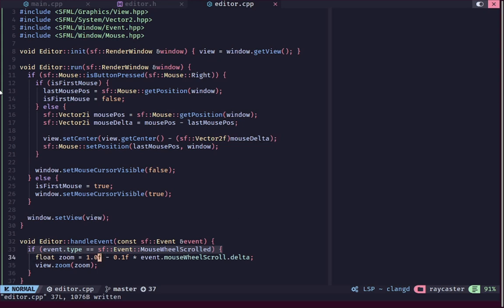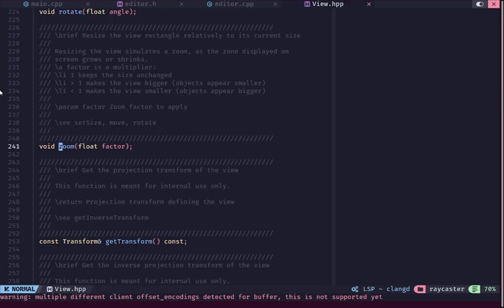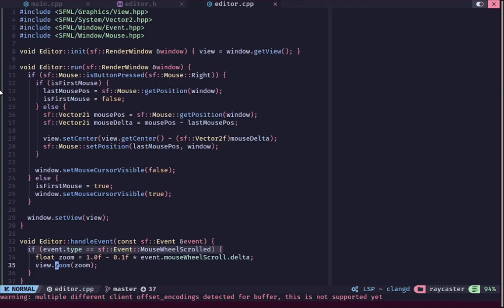The reason we need a zoom variable is that we'll be able to just use the zoom function of the view. We won't need to scale the actual size of the view manually. Now this function takes in a relative value, relative to the view's current size, not to the default size or anything. So we need to make sure this zoom is also relative.